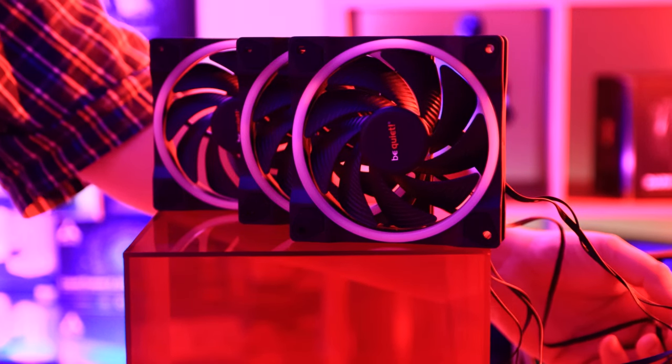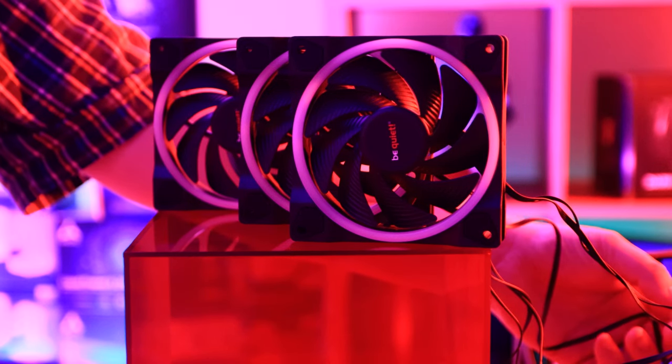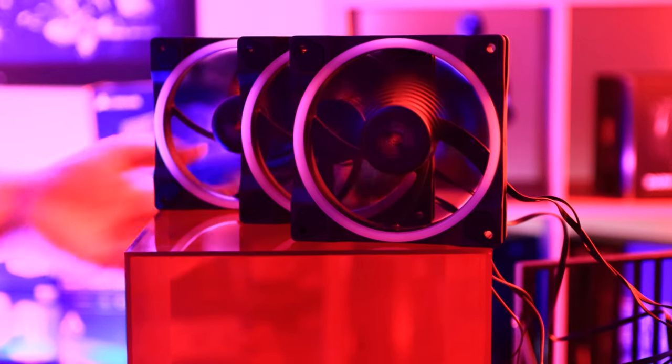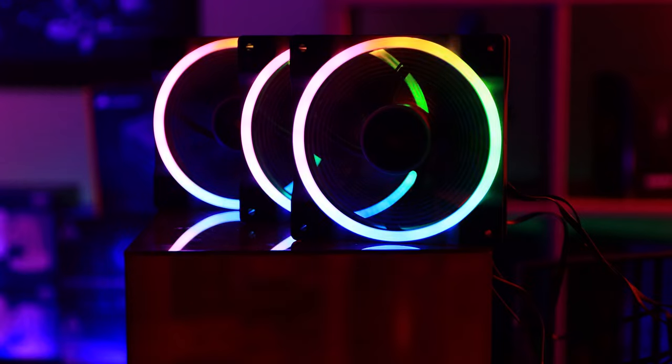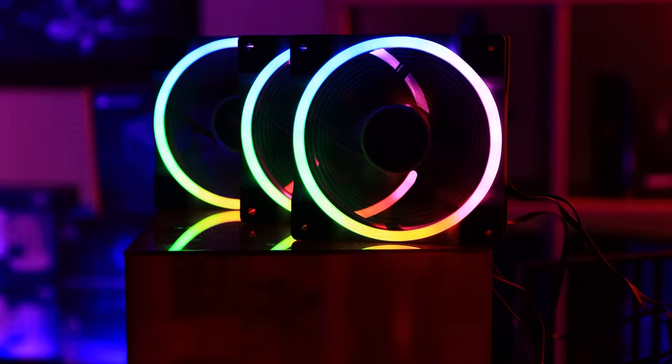So we've got the three fans set up. It's quite dark in here so you can see what they look like — pictures on camera aren't always great with very bright lights, so we'll do some B-roll to hopefully capture them properly. I'm just turning the machine on now. The fans are spinning up and there goes the RGB effect — it's displaying a rainbow effect at the moment. They do look pretty nice, and in a dark case they'll shine very well.